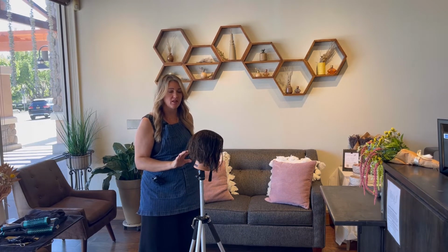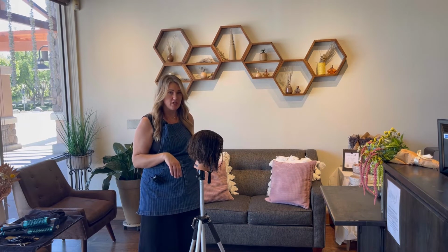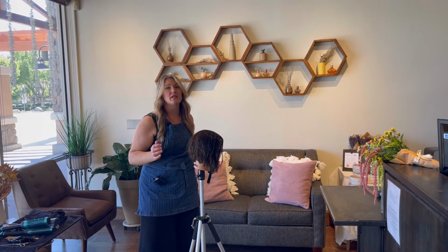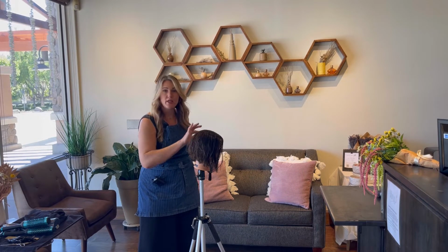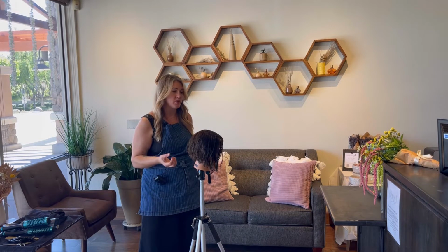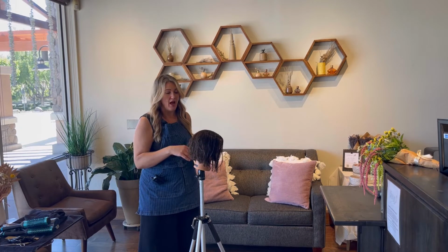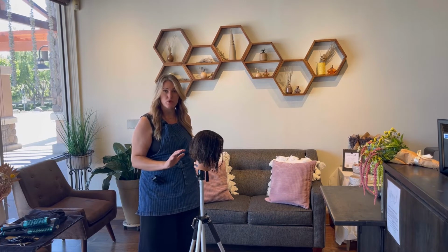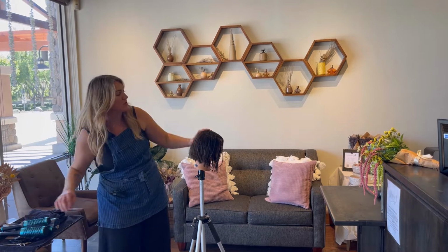My goal is to get this hair extremely smooth with just a blow dry and not having to use the flat iron, so that I can easily go through and layer it, texture it, finish it, and then I have the options afterwards. If I want to use the flat iron, I can, or I can curl it. So if I leave it to where it's just blow dried, I have the options to do anything else at the end. So I want to get her hair as smooth as possible.